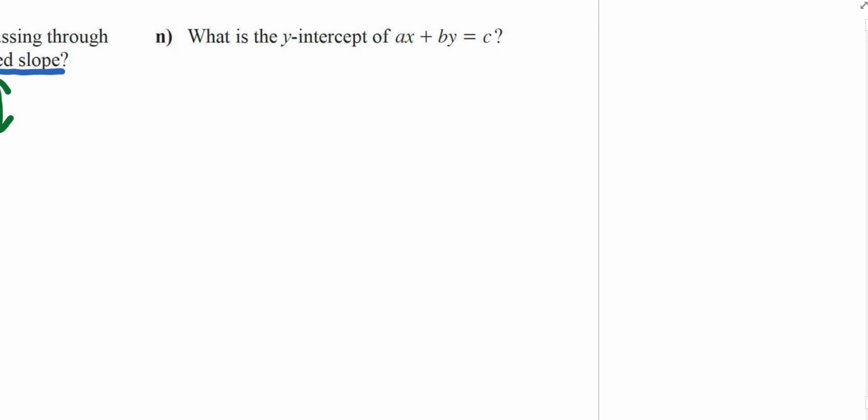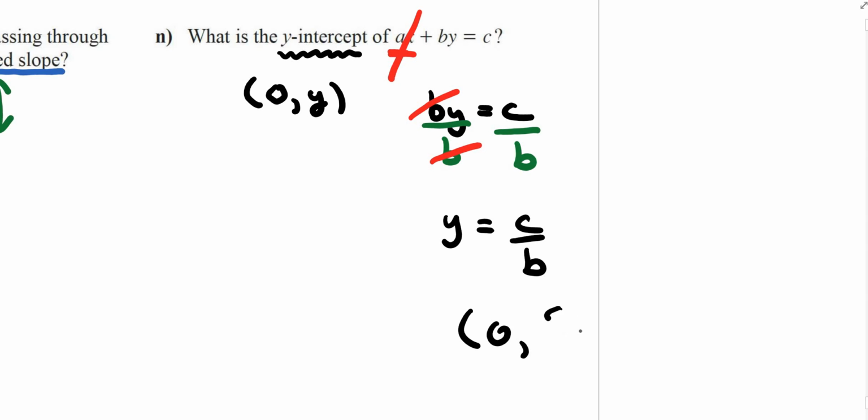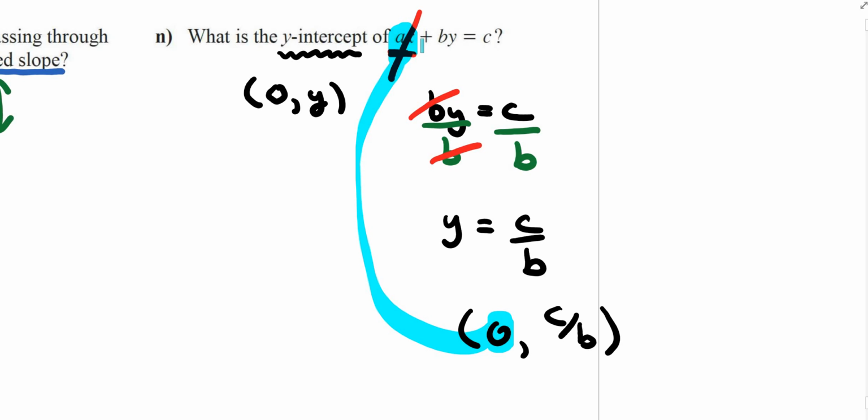All right, for letter N here, what's the y-intercept of this? Now, when you're dealing with the y-intercept, the easiest way to deal with this is to understand that the x value is always going to be 0, right? So if x is always equal to 0, take a look at this. I have ax, right? That's just going to go to 0. Then I'm left with by equals c, and then isolate for y by dividing by b, and you notice that those will cancel off, and y would equal c over b. So my y-intercept is going to be 0, comma, c over b. Remember, for any y-intercept, the x value is always 0, so that's why you set the x value over there equal to 0.